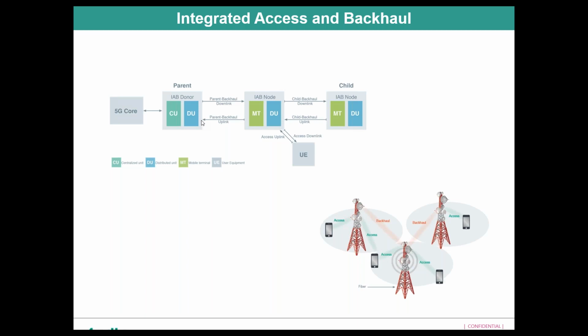But there are challenges. There has to be very key synchronization across this whole topology. We should be able to operate in a dual connectivity mode with UE as well as IAB nodes. So it's challenging, but I think it's a very efficient way of using our spectrum, not only for the air interface between the UE and the gNodeB, but between gNodeBs and gNodeBs, similar to what we had with the X2 interface. So we have the Xn interface in case of 5G. All right, so this is more on integrated access and backhaul.